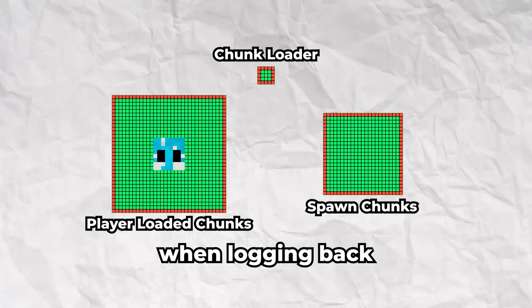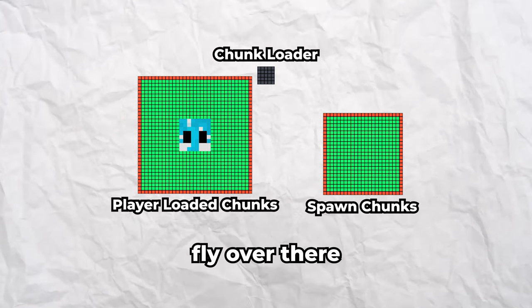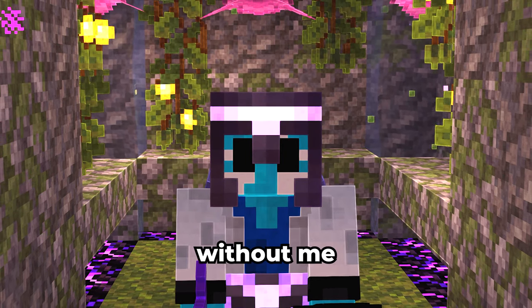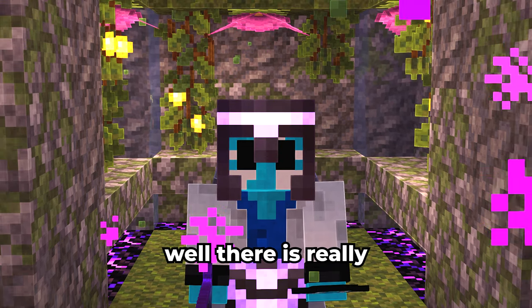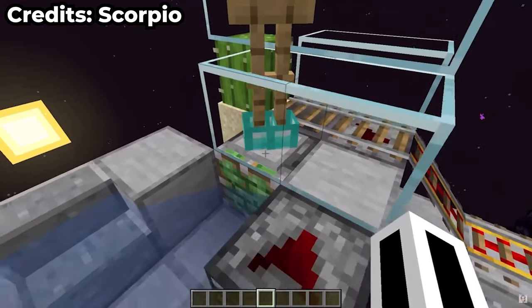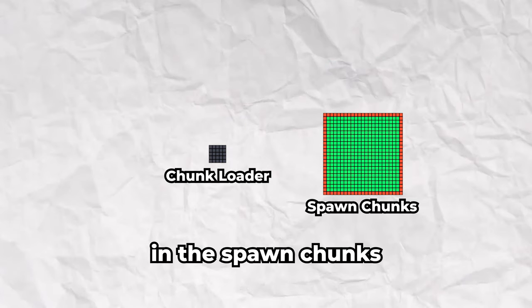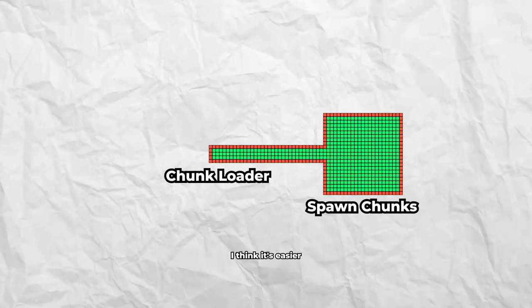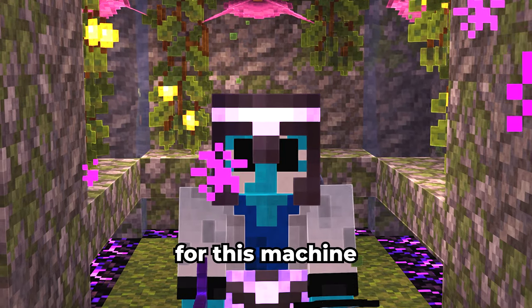In single player, when logging back into the world, chunk loaders will break until I, the player, fly over there and restart the chunk loader. So how do I kickstart the chunk loading of the mob switch without me having to fly all the way over there every single time I log into the world? Well, there is really only one solution. Using a special contraption that detects whenever I log into the world, which is located in the spawn chunks, I can kickstart an entire chunk loading line all the way out to the mob switch. I think it's easier to explain once it is built. So let's first gather some resources for this machine.